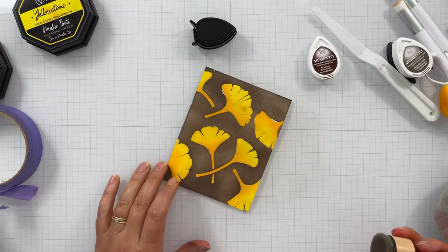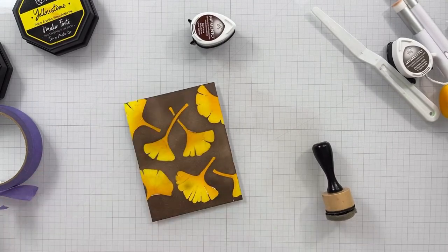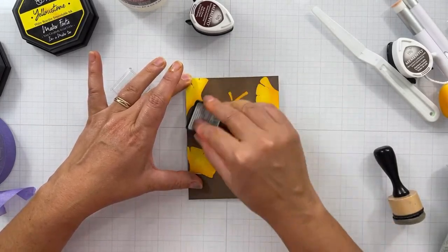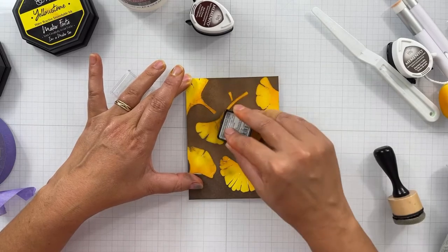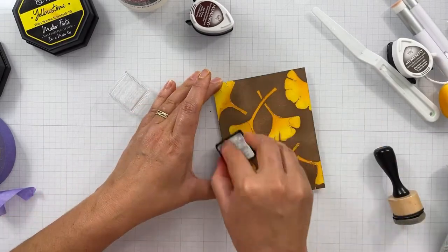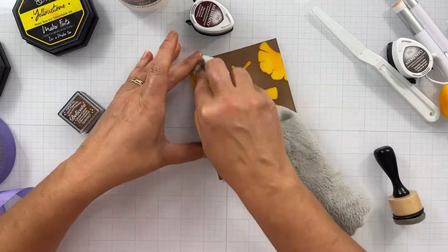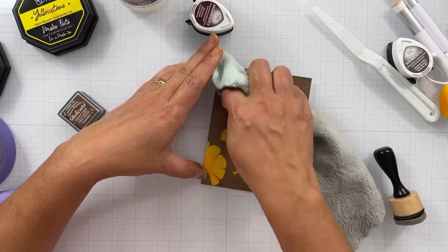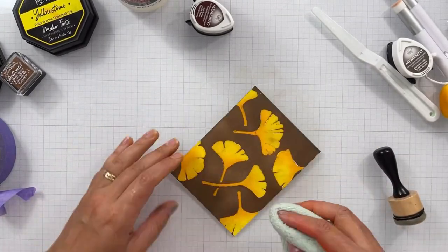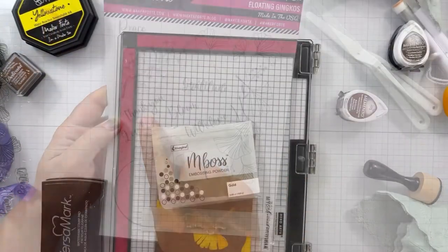You could also do this with embossing powder if you don't have gel medium — just put embossing ink on the stencil and use clear embossing powder over the top. Now, after buffing everything off, I'm coming in with Delicata Celestial Copper ink. I love the Delicata inks for shimmer. This gives a bronze and copper touch to the background. Because it's a pigment ink and my gel application had some ridges in the ginkgo leaves, I'm being quick about it to make sure I can remove that additional ink cleanly.